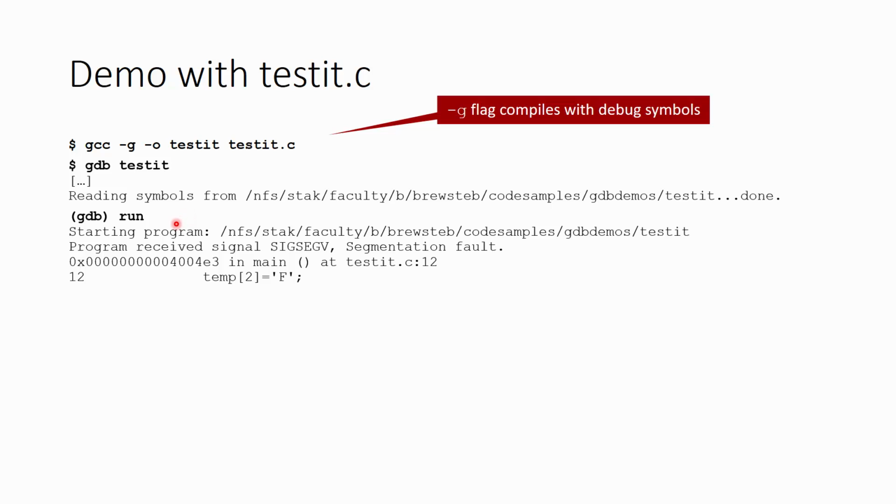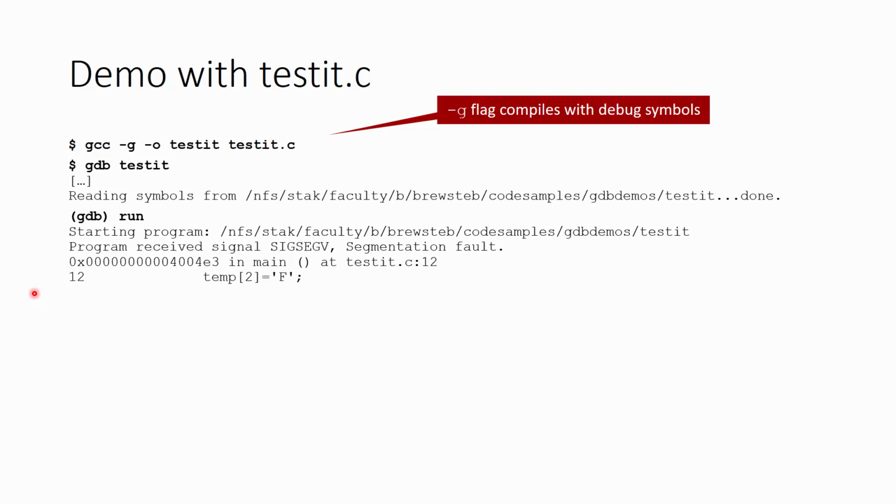Now run, and actually I misspoke earlier, we don't put the arguments here for testit, you put the arguments here for run. That will enable us to change them if we have different instances of run that we want to do; we can specify those every time we type run. When we do that, it tells us that the program has started, and then that we segfault right off at line 12. It seems to have something to do with taking this character and assigning its value into the array.